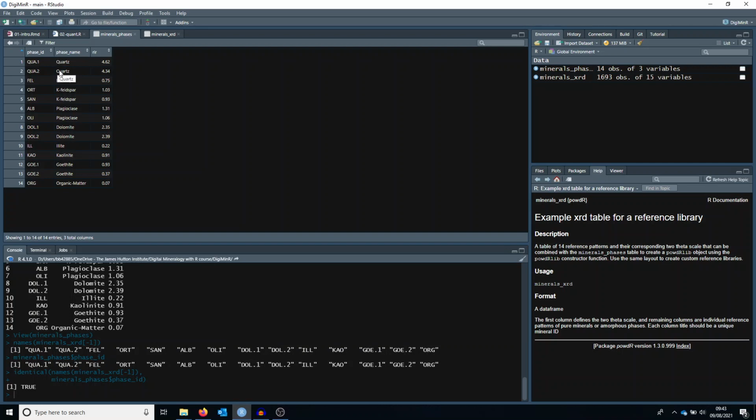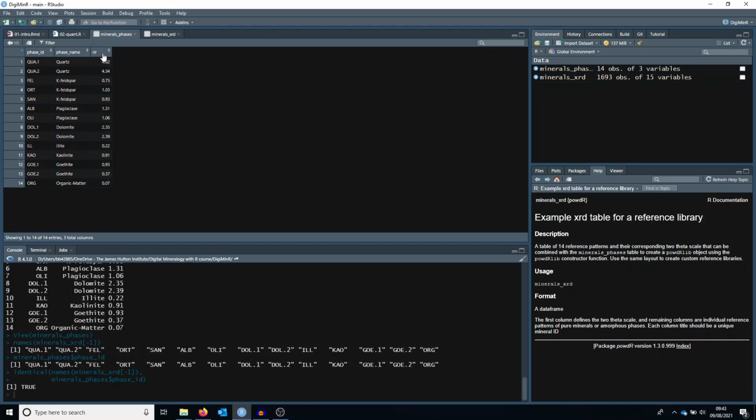So here we have 2 reference patterns for quartz, 3 for K feldspar, 2 for plagioclase, and so on. And the level of detail depends on the quality of your library. If you have very high quality synchrotron data, for example, you'd be able to specify the different types of K feldspars or plagioclase feldspars, but it can be quite challenging to do that from laboratory XRD data, so we group them together. And this grouping will come up later in the tutorials in this chapter.